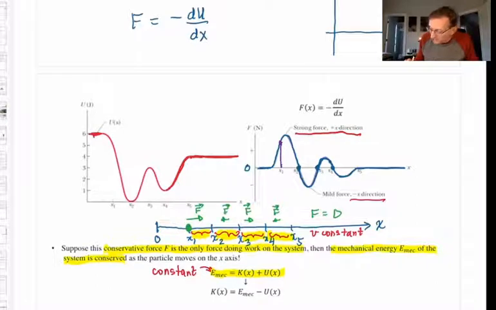But the kinetic energy and the potential energy functions, the K and the U, will depend on x. But their sum, K plus U, which is E mechanical, will be constant. That's what mechanical energy conservation means. Now you can rearrange that equation and solve it for the kinetic energy. K as a function of x will be the constant E mechanical minus U as a function of x, and that can be used to help you find what the kinetic energy is at a given location. So I want to do a little more practice with this same potential energy function, but add a little more information to it.